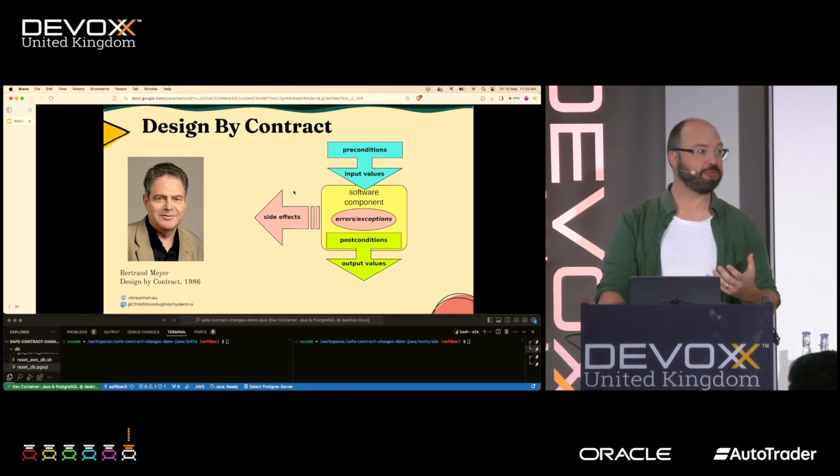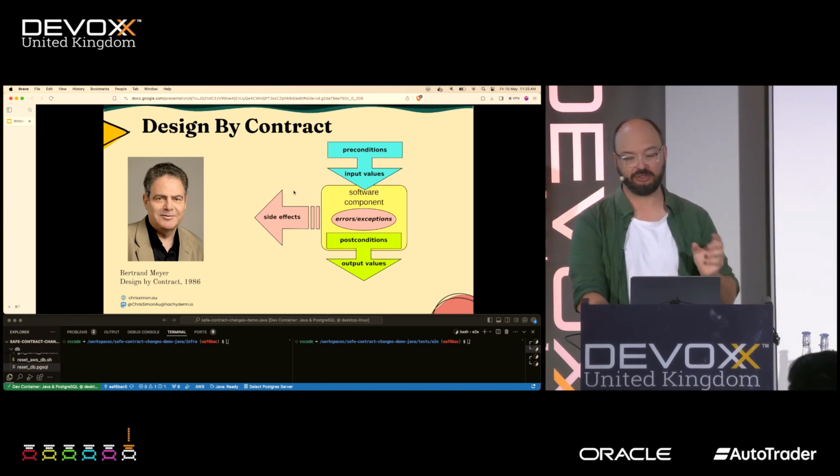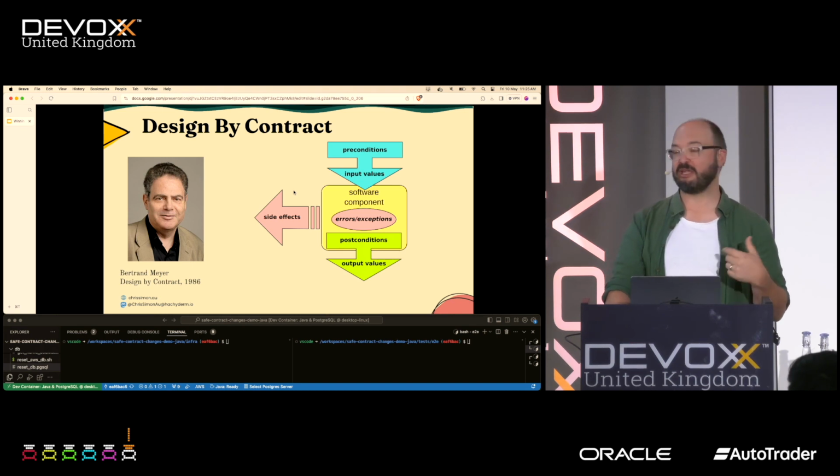So it's a lot more comprehensive than just an interface. An interface gives you just the input values and the output values. It says nothing about preconditions, post conditions, errors or exceptions, or side effects. Swagger gets a bit further. It starts to give you details about errors and exceptions, but it still doesn't talk about preconditions, post conditions, or side effects. There's not many tools available to us to represent contracts in the fully fledged way that he envisaged them. But to be honest, that's probably not a big deal. That doesn't cause too many problems to people, I don't think.